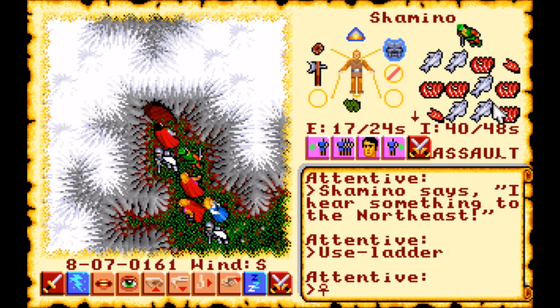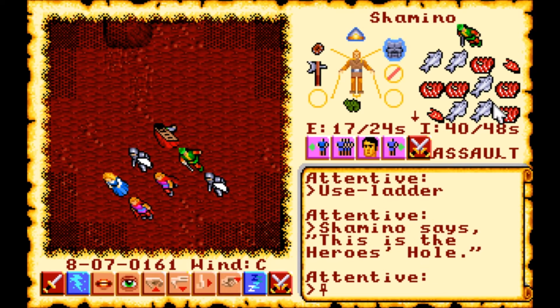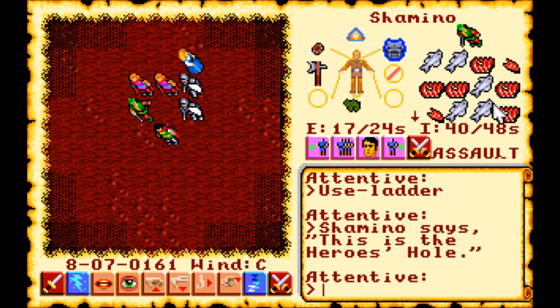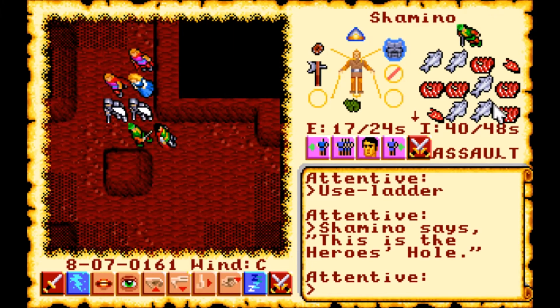And here we can find out the other name of this dungeon. As we enter this one, it's also called the Hero's Hole. Alright, we're here in the Hero's Hole, and I'm going to show you around a little bit. If we head due south, there's a large chamber with some enemies in it.